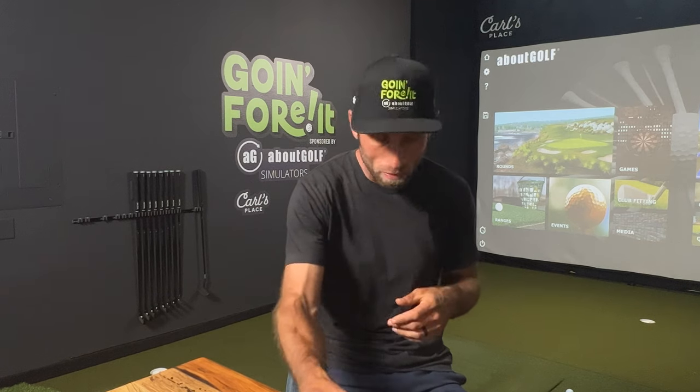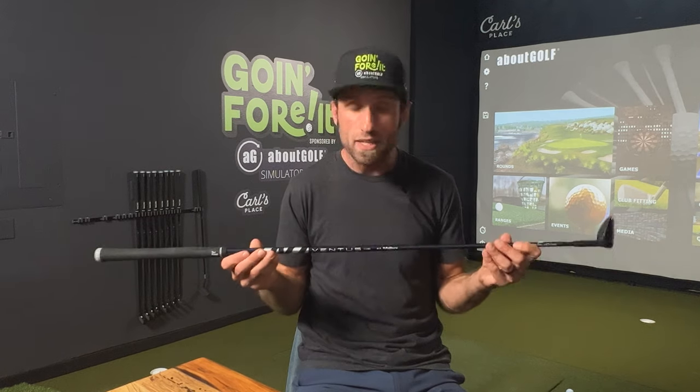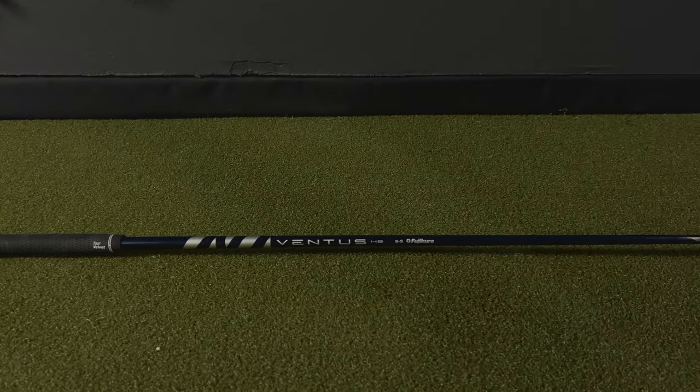Moving on to the hybrid — it's the Ventus HB 8S. This is one of my favorite clubs, so I didn't want to ruin the way it worked. What this actually did was keep about the same distance but give me a better ball flight. I'll hit the hybrid right around 220 to 230, and instead of a lower flight with a lot of roll, I'm getting a nice controlled high-to-low trajectory with a really short rollout and a good stick. Since I've had that club, I've hit three eagles — all being able to hit the green on a par five with my second shot.